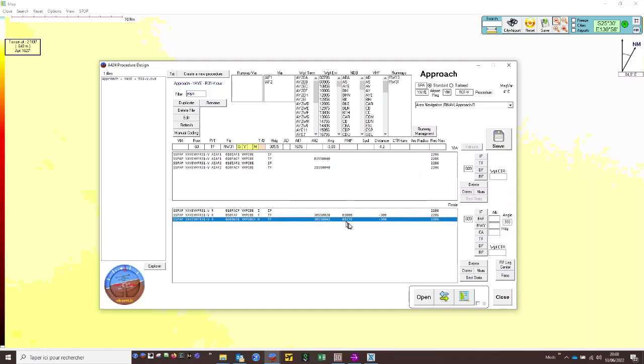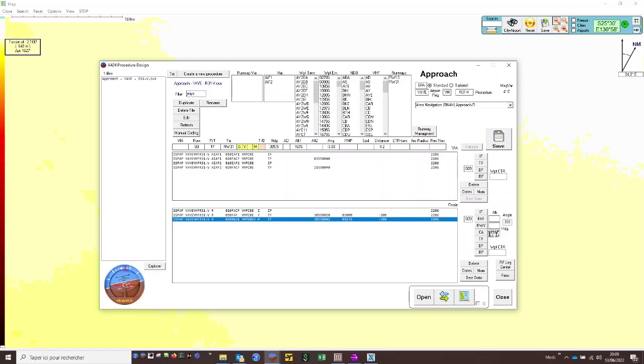The airport field is at 1,626 feet. We will climb, I will say, at minimum 2,100 feet. Let's go to 3,000 feet, like that. We are sure we are above the airport.